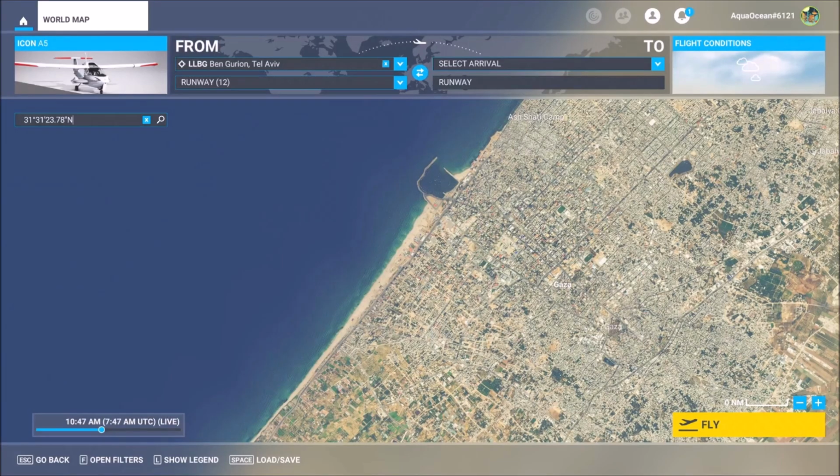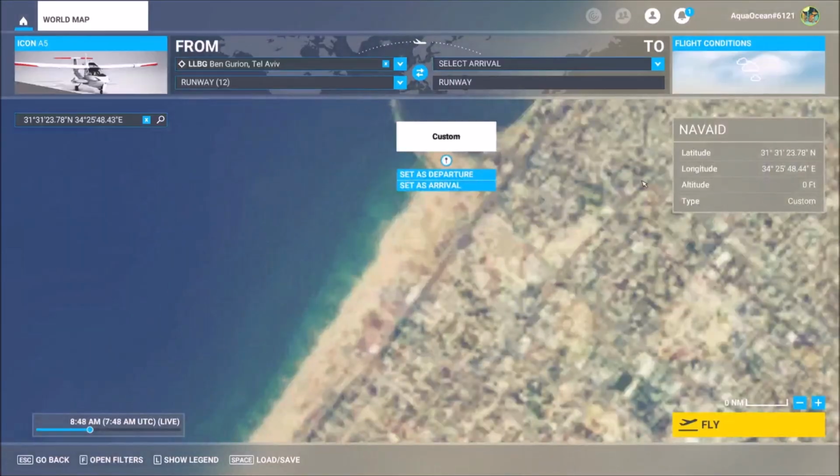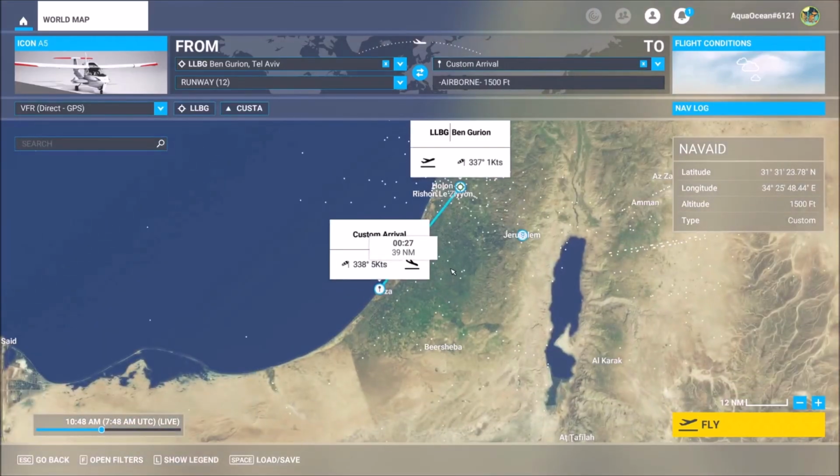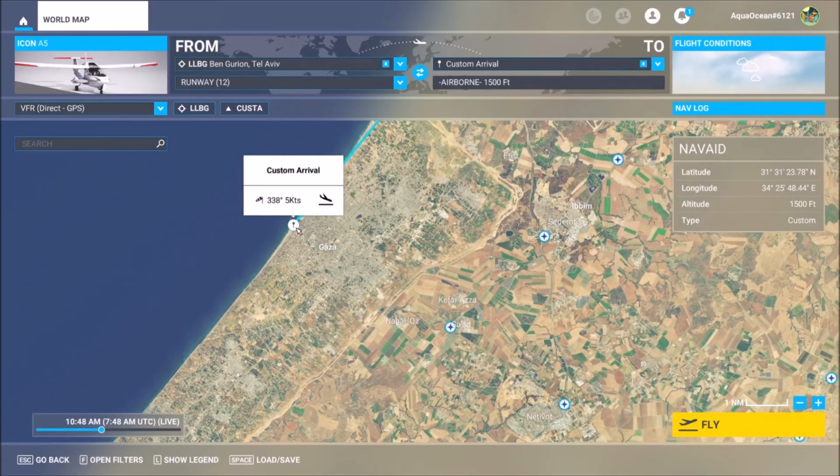Copy again, no interval, and again Ctrl-V, exactly. So I create a user-defined waypoint. Here it is. Okay, and I set this waypoint as arrival. This is a custom waypoint or a user-defined waypoint.